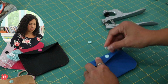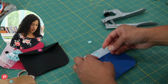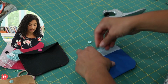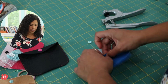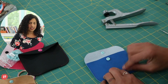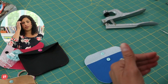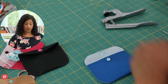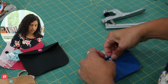Now, instead of installing the snap from the pretty side like we did here, it needs to be opposite. It needs to come in from the inside out like that, because this end needs to be here in order for the snap to work. So if you're new to installing snaps, walk yourself through those steps and ask yourselves, okay, if this is on this side, is it going to be a working snap? Will that work or not? After you do a couple of them, boom, it'll come like second nature to you.